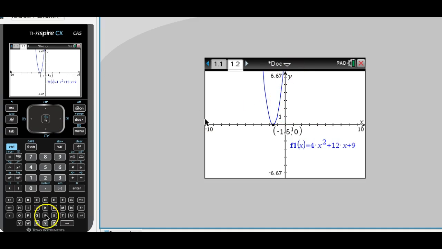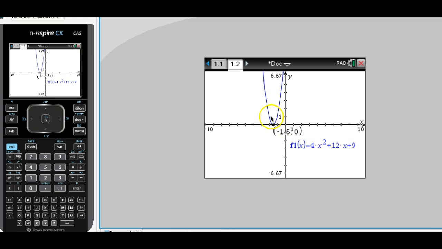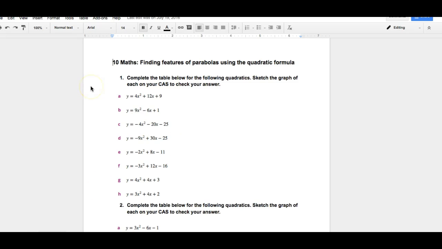Can't see your y-intercept there. So remember you did say to graph it. Let's go back, but it's 9. So remember, whatever your constant is, that's your y-intercept. Now you can see your turning point is at negative 1.5. Or you can use your turning point on your calculator. So remember, while doing these worksheets by hand, you should also supplement them by checking on CAS. You kind of need to know how to do it on your calculator, but also by hand. So checking your answers using CAS is very valuable.